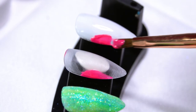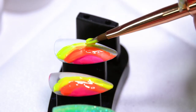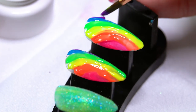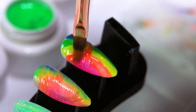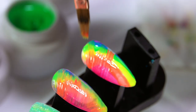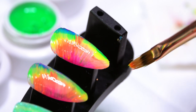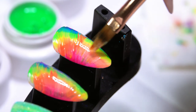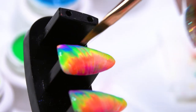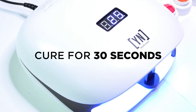This is going to be a tie-dye kind of look. I'm starting with my pink, and just like the first rainbow nail I'm not using a lot of precision. I'm using our number eight brush. I'm going to come back with my number nine brush and gently pull that product from the center out. I have my mixing tile to take off extra paint, and a lint-free wipe to clean out my brush. Very light pressure — I don't want to pull all the product. I'm going to add a little bit of blue and purple, just pulling inward, then pop that in the light for a quick 30 second cure.